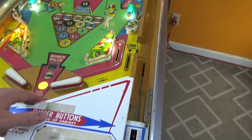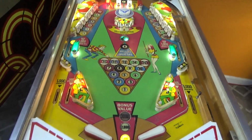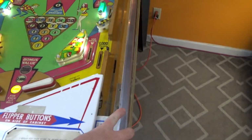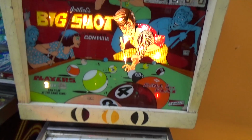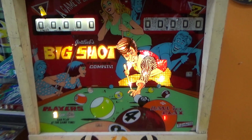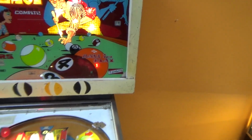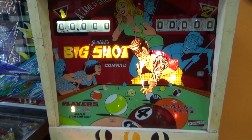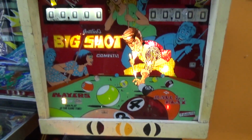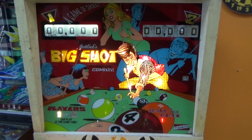First of all, it's not kicking the ball out. The flippers aren't working, so we're kind of in limbo. Let's see if it'll score anything. No, it will not. So nothing's scoring. It's coming up and it's starting a game. So we fixed the problem where it was tilting. It was tilted all the time, but we don't have it where it actually works yet.